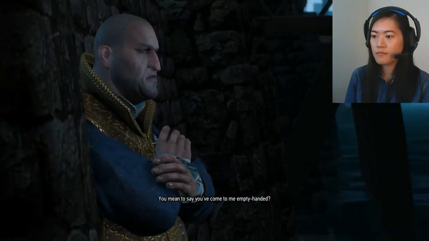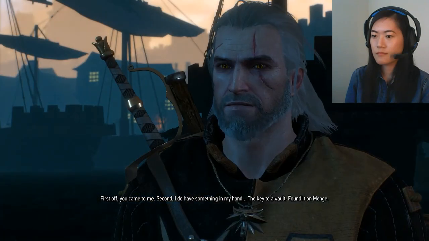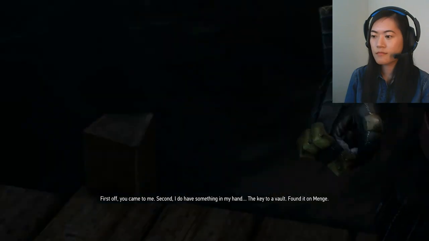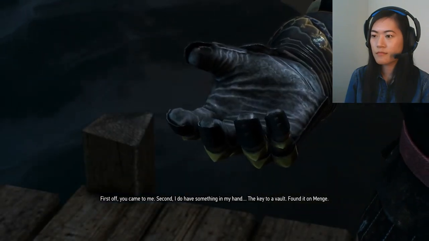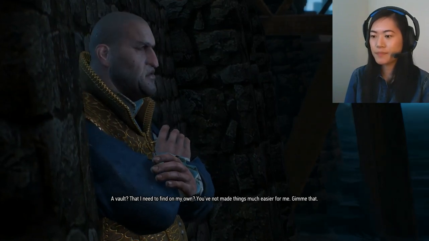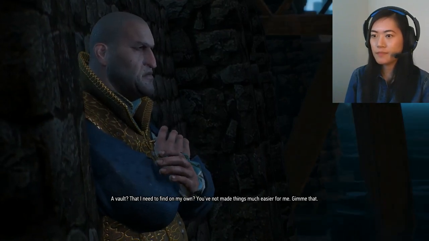You mean to say you've come to me empty-handed? First off, you came to me. Second, I do have something in my hand. The key to a vault, found on Menga. Where's the key? Your glove is empty. That I need to find on my own. You've not made things much easier for me. Give me that.